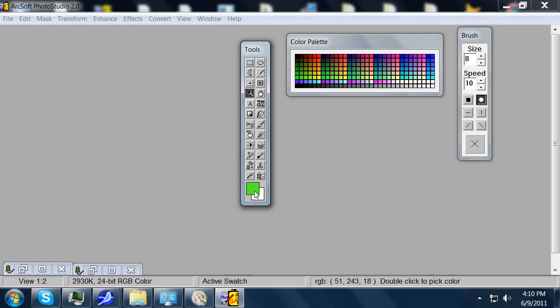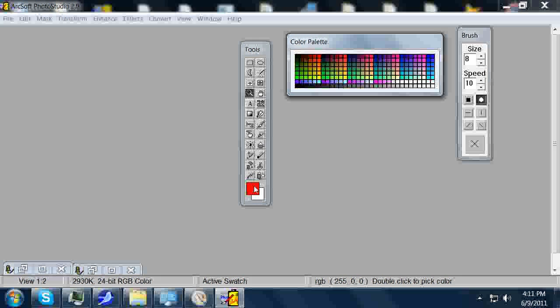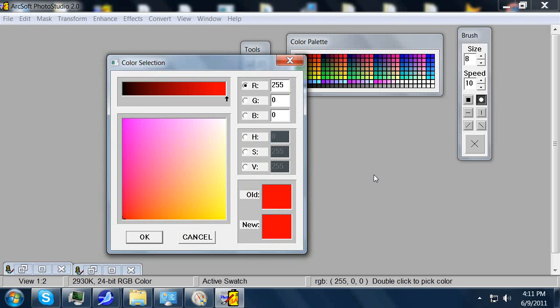Furthermore, you'll see there's two colors at the bottom. And the first color is the primary right now. It's the one, if I was to paint something with that paint tool, the paint pen, it would be green. If I click on the white and I paint, it would be white. If I didn't want the green, I could come over here to the color palette and say pick up red. There it is. Now if that red isn't exactly right, I can double click the red. Oh, wow, look at this. This is a lot of shades, all the shades.